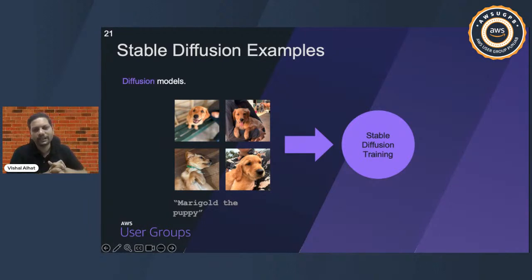These images of Marigold the puppy are real, and I provided them for training that particular stable diffusion algorithm. Stable diffusion is one of the foundational models, so I'm going to show you how a foundational model works and how it generates images from the data provided. It might generate an image that we have never seen before, one that might not be factual or possible in the real world, but it generates images according to the data that we pass. That's why I said whatever we can imagine, we can create using generative AI, even if it's just imaginary.